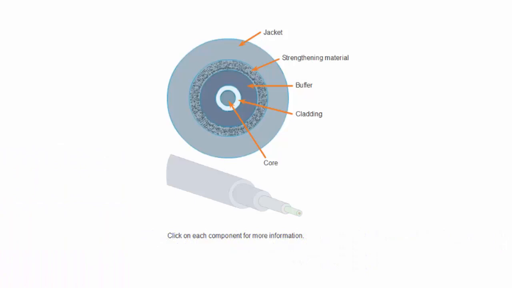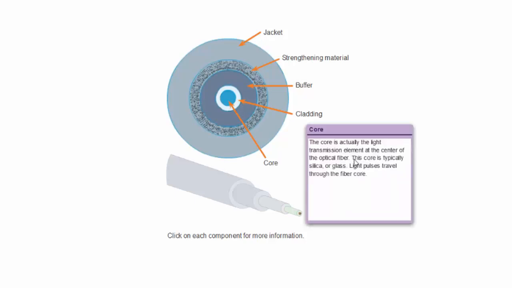The structure of the fiber optic cable consists of the core, and the core is where the light transmission happens, and it's made of simply glass material to facilitate the transmission of the light signal. We have a cladding, which is another type of glass material, used as a mirror to reflect any emitted energy from the core to prevent it from going outside. So any emission from the light signal in the core can be reflected by the cladding to make sure that the energy of the light signal is concentrated in the core part of the fiber optic cable.